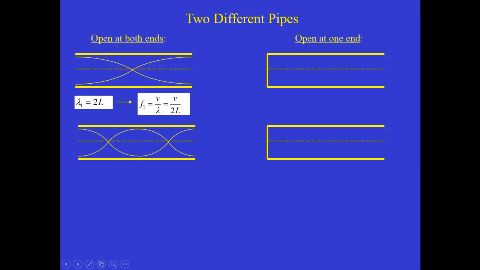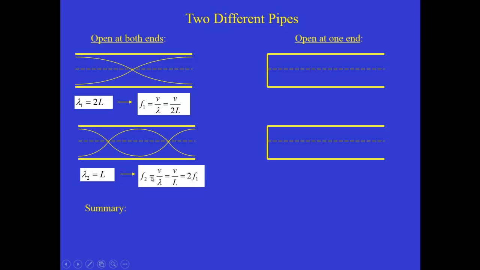The next higher frequency pattern would be one that would introduce another node. So in the first case we had one node at the center. Now imagine two nodes inside the pipe, equally spaced, that break the pipe up into different length segments. And so in this case we have to have antinodes at the ends, again, the open ends, and then nodes in between. So you can see that the length of the pipe is one complete wavelength. So the wavelength is equal to L. F2 is V over the wavelength, which is V over L, and notice that that's just twice the fundamental frequency, or twice the first harmonic frequency.